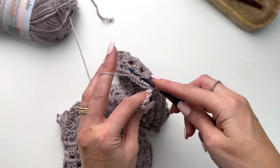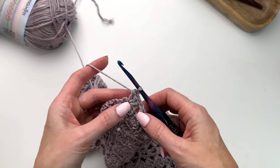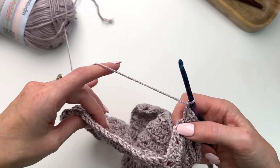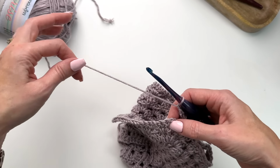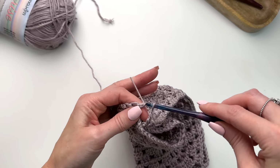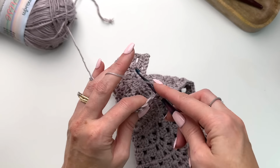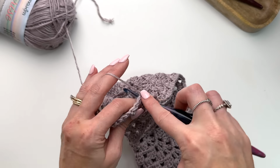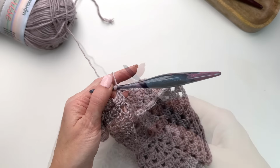Okay, and let's just work this across to the next V. Okay, so I have 11 clusters across the back. We're gonna chain one, skip over again the V, skipping all the way. Here's our next V, and in the next chain one space, we'll work our 3 doubles. Okay, and just work that across. I'll meet you up at the end. Should have 5 clusters across the front.